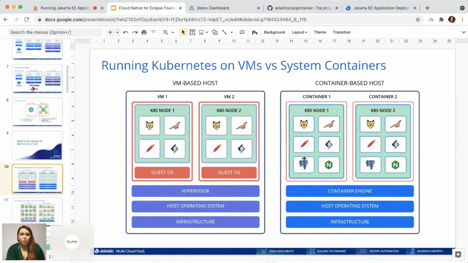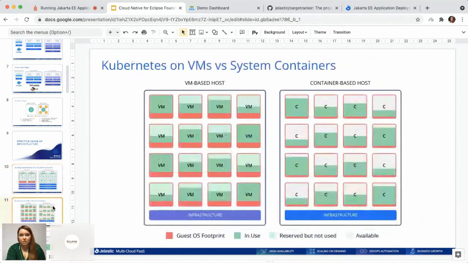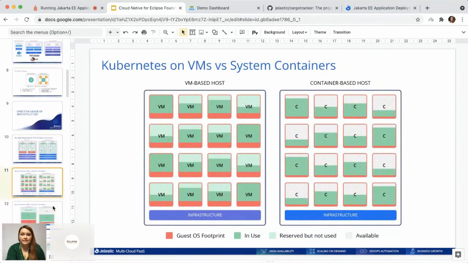So you don't need to waste it on the management of the infrastructure, on the management of virtual machines. You can use that space for the application itself and for the services itself. It's even more visible when we check the whole host node, because you can see that the over-allocation of the resources here is much higher.